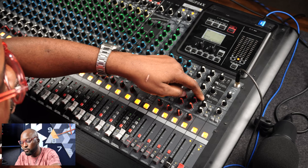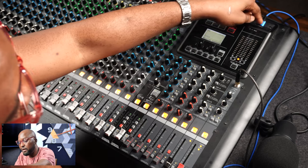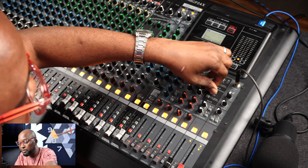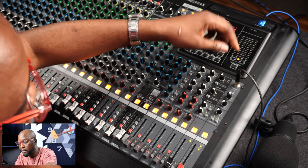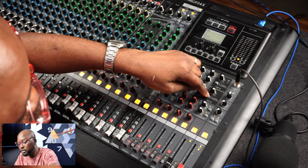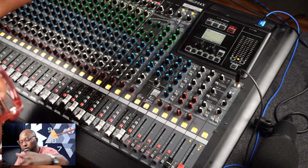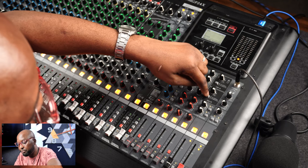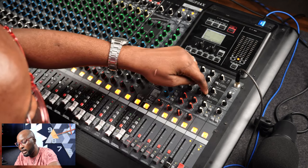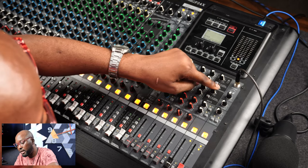Then this one is the iPod. If I plug in my iPod now, this is the amount I want to send in, okay, that will be the amount of my iPod. If I want to send the iPod just to my monitor or my table, I'll press this down. But if I want it to come out of this stereo, I have to leave it up, okay? That's for the iPod.